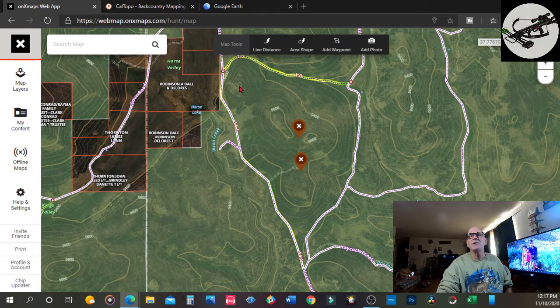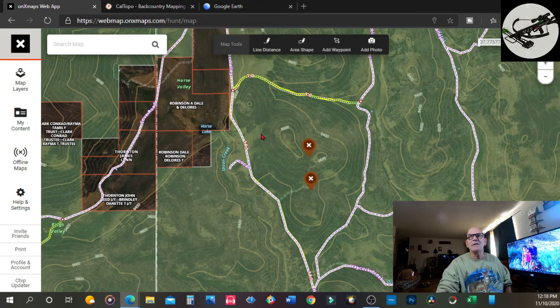This one here, I'm not sure what it is, but it might be 9,400. You can see how the road leads around it here.